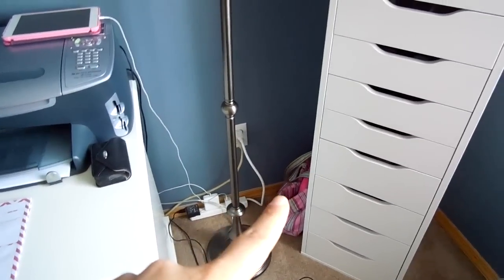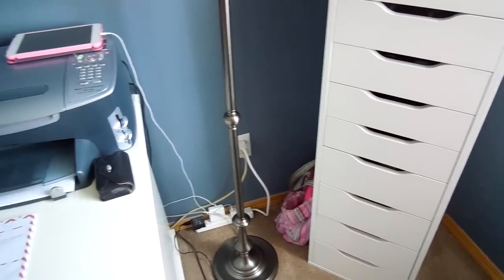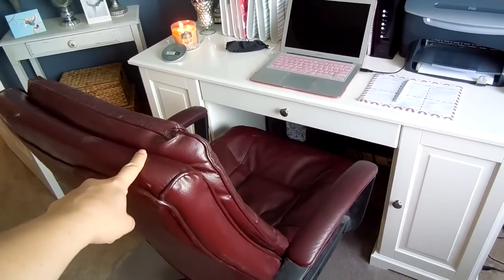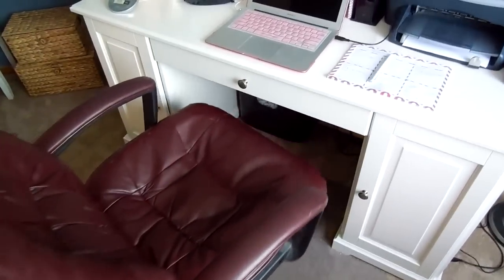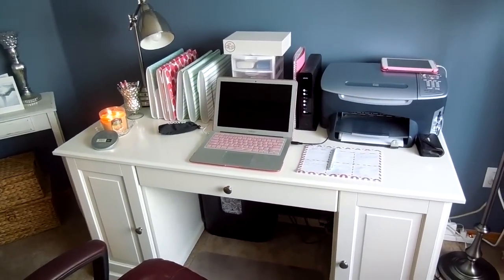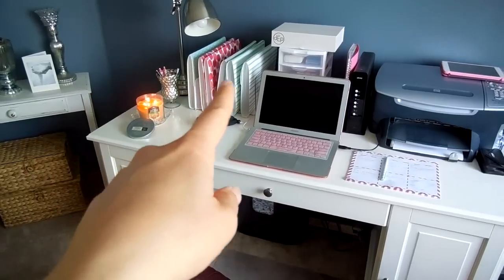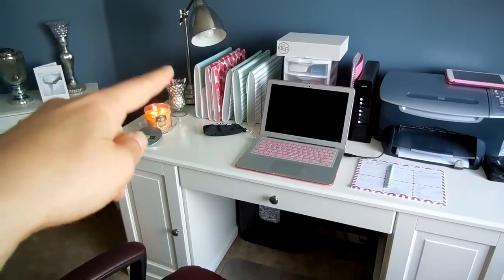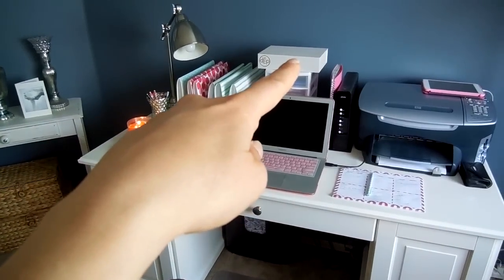That little bag is what I use when I go to meetings with clients — my MacBook goes in there along with sample books of my floral work. There's also a lamp. This is my actual work desk. The chair was my husband's from his old office — it doesn't match my furniture but it's the most comfortable chair ever, so it's staying. It's great because I have all my file folders out and color-coded: green striped ones are weddings in progress, polka dot ones are completed weddings, and smaller ones hold receipts for my business.